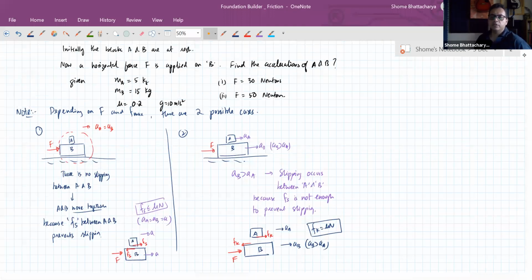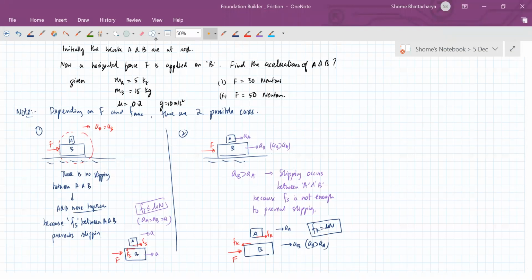And basically how to determine whether slipping will occur or the two blocks will move together without slipping and with static friction acting between them. So this is a more challenging type of question than the previous ones we have seen, because here there are two moving blocks and friction acting between them. So to cover the condition of slipping versus non-slipping, a bit more analysis is required compared to the previous questions.